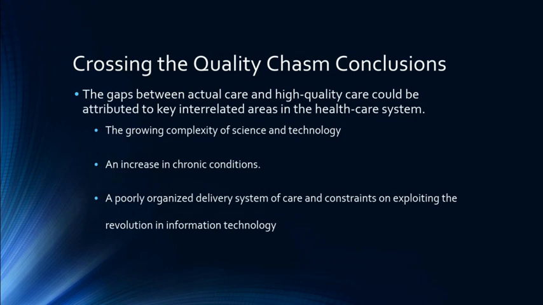Also completed by the IOM, the Committee on the Quality of Healthcare in America 2001 report, Crossing the Quality Chasm, focused on developing new healthcare systems that improve health. It found healthcare providers are unable to keep up with rapid changes in technology. Chronic diseases are now the leading cause of illness, disability, and health problems. It affects almost half of the U.S. population. The current system is complex, fragmented, and disorganized.